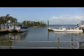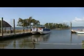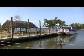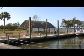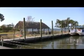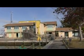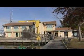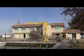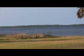We're here at Chokoloskee Bay at the north entrance of Everglades National Park. It's a great spot for canoe and kayak access. And there's Dawn over there heading to the headquarters of the park. And here's Greg giving some information about the park at the kiosk. What a pretty view.